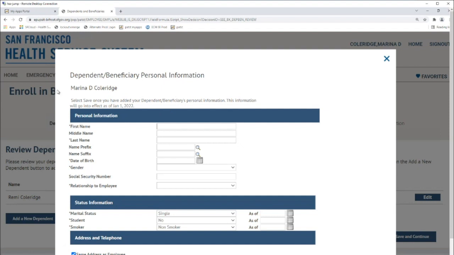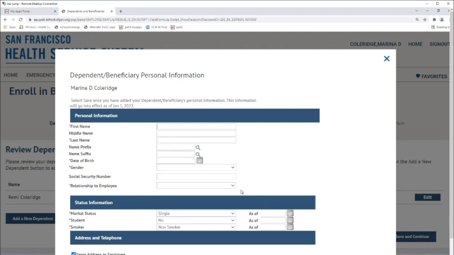There are certain fields that are required, and there's an asterisk that precedes the field name, and that's your clue they're required. For example, first name, last name, date of birth, gender. Social Security number, you will notice, is not exactly a required field, but that's because some people might be adding their newborn child who does not yet have a Social Security number. However, if you have somebody other than a newborn and you do not give us a Social Security number, we will not add them to your benefits. So you do want to make sure, even though it's not a required field, that you are providing us that information.